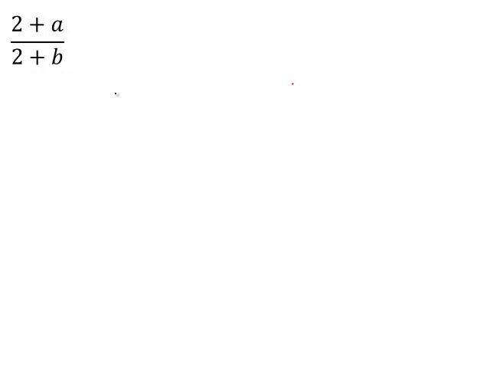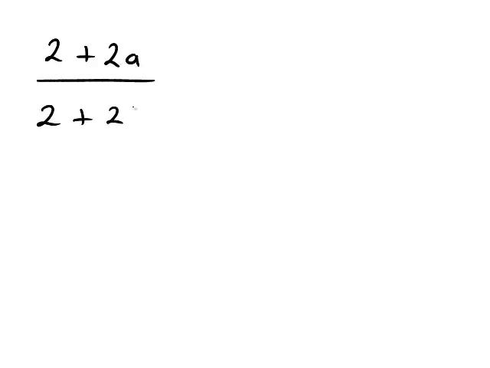Suppose instead of having that, suppose our original expression had been, let's say, (2 + 2a) / (2 + 2b). Then, because every term there is a multiple of 2, we could have taken 2 out as a common factor.